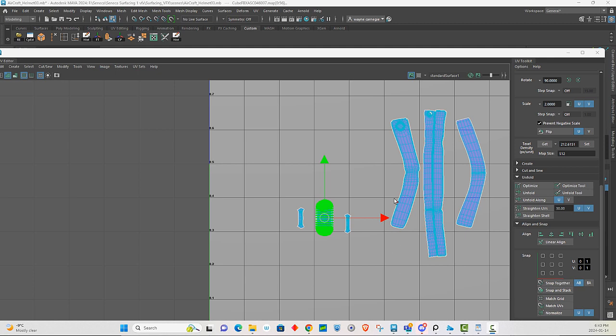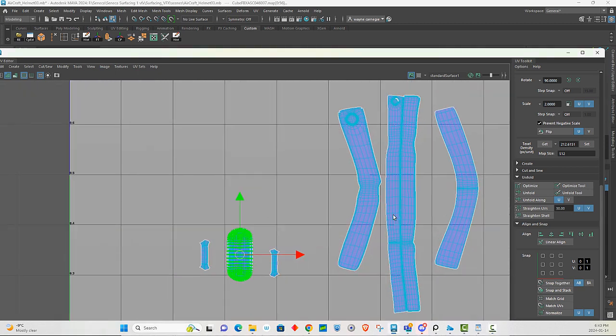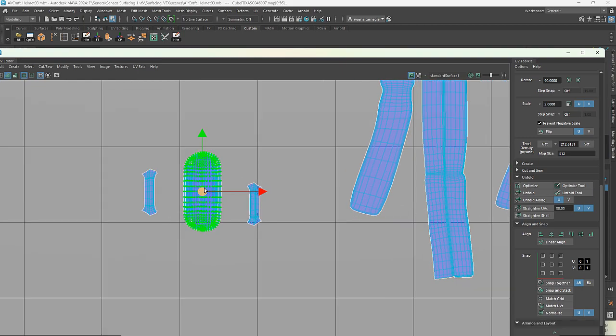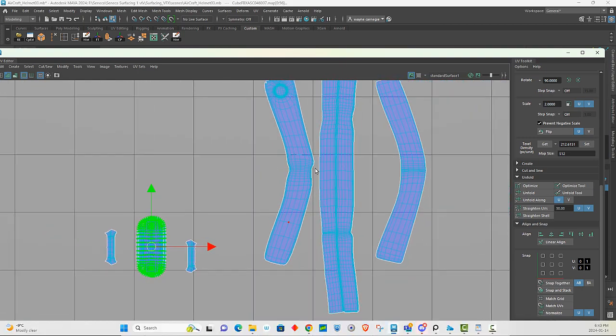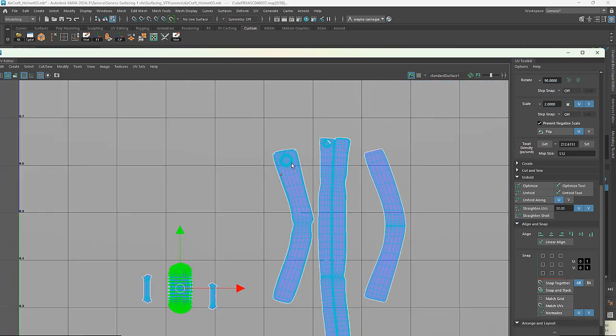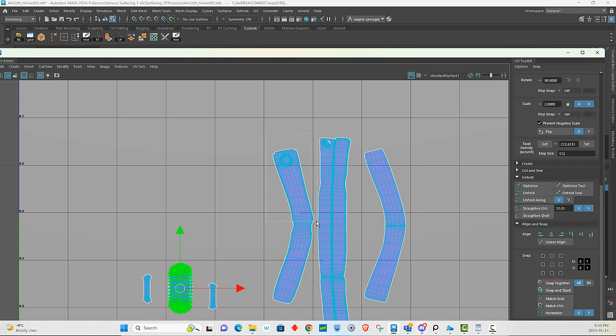Yeah, so if you want to straighten these out, you could. If you're being really picky, you can straighten them out. I would like to show you how to straighten them out. So I just select, right click, and go to UV and select, and then I press the D key, and then I move this down here. Then I press the E key for rotate, and then I just rotate a little bit.